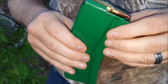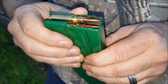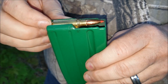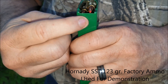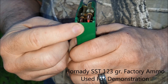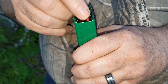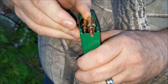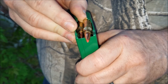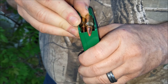The problem seems to be when the magazine is only partially loaded — when feeding during firing, the bullet will come forward and will actually trap on the front lip of the magazine. In this case it's so bad it actually catches on the edge of the bullet at the polymer tip. Getting past that, it will stop on the edge of the case itself such that the case will not go forward and it will cause a stoppage.